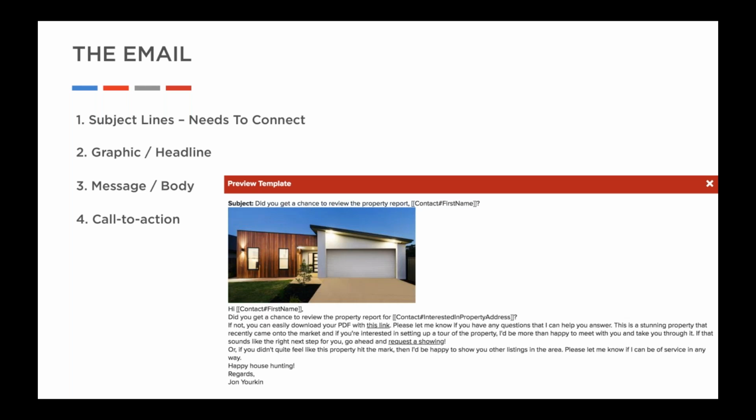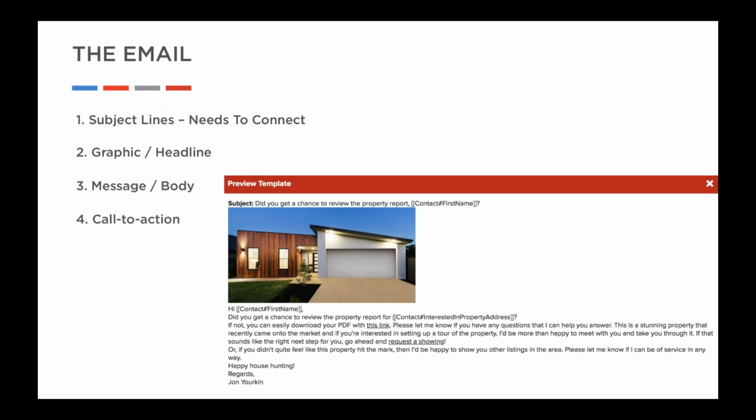First name gives a little bit of a customized feel, a warm and fuzzy, if you will. And for those of you that know Realvolve, when we do send out communications, we do put your name in the subject line. So again, you have the ability to use merge fields in Realvolve.